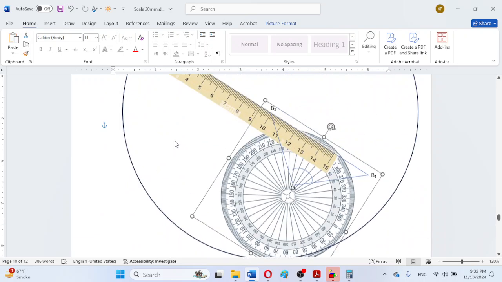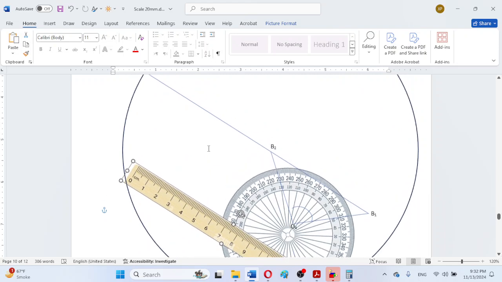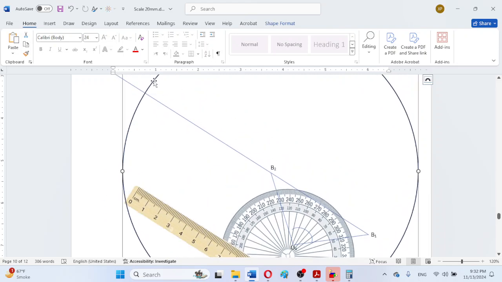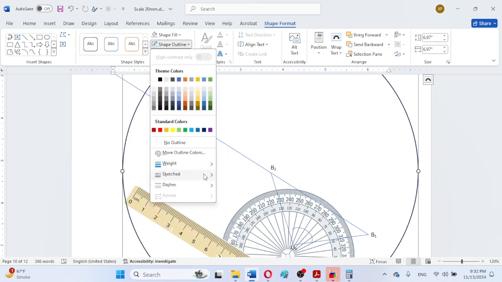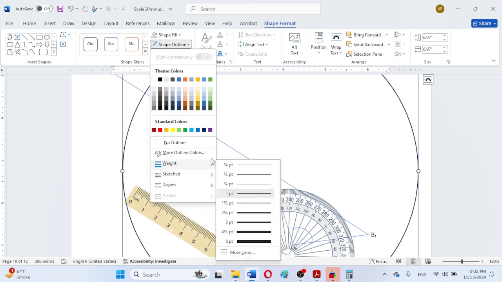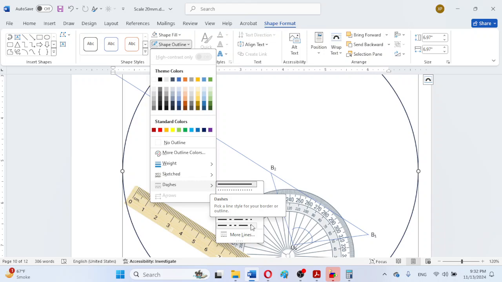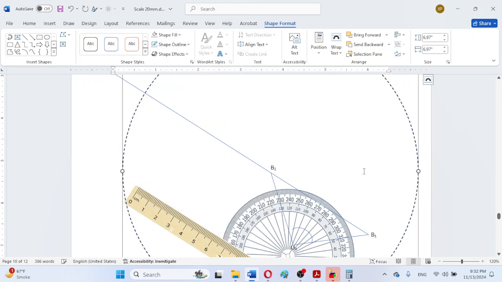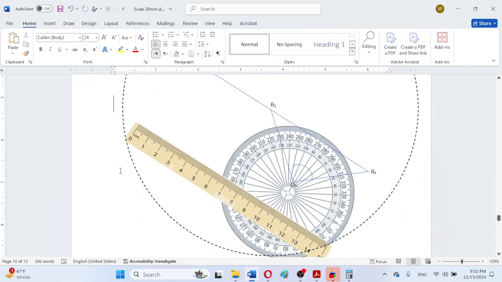and we can also move this linear scale out. Also change this circle into some dashed pattern or center line, sorry, dashed pattern here like this, because that is just a reference circle.